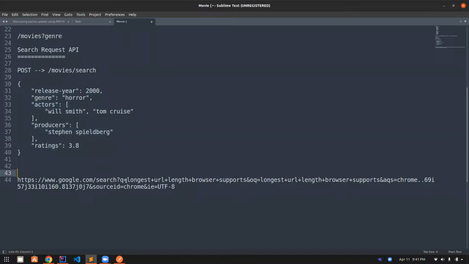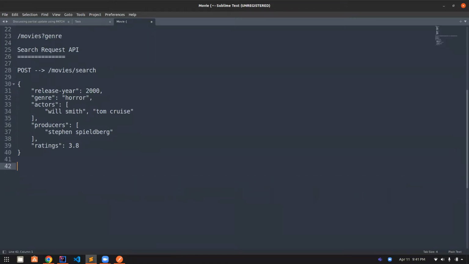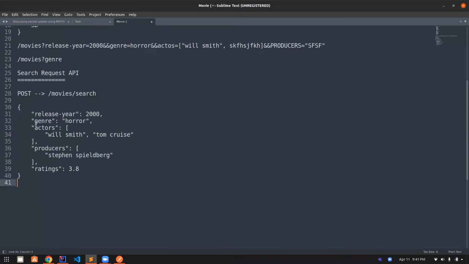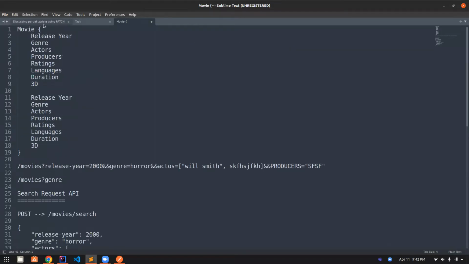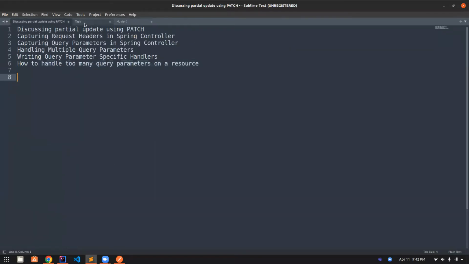What Google did is a bit advanced, so we won't go there. But the point here is, if you have something like this and you're essentially just searching it, create a post request on the search path. Every time you create a post request on the search path, you're essentially creating a new search request, which will trigger a new search process, which will then return a new search response. Okay, this much should be clear to everyone. Let me know if you want me to take you through something else.